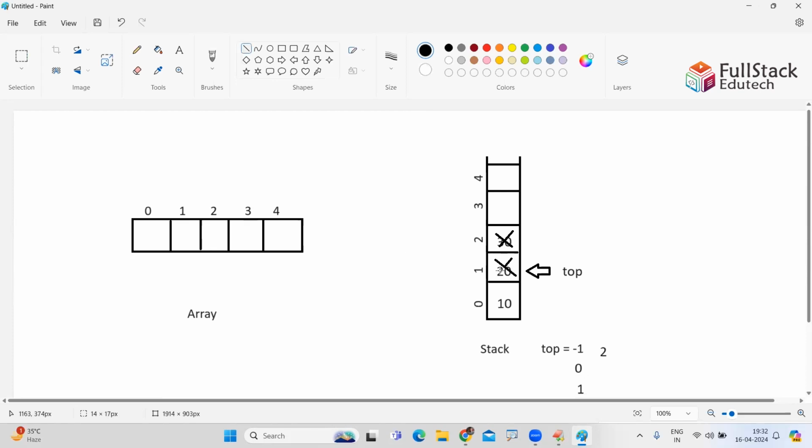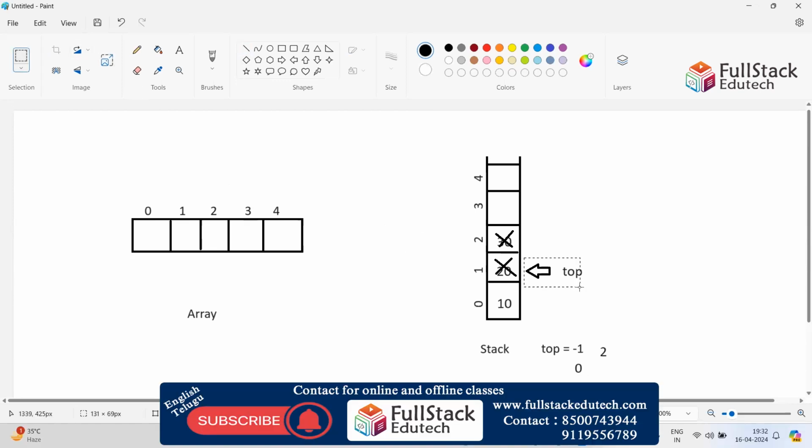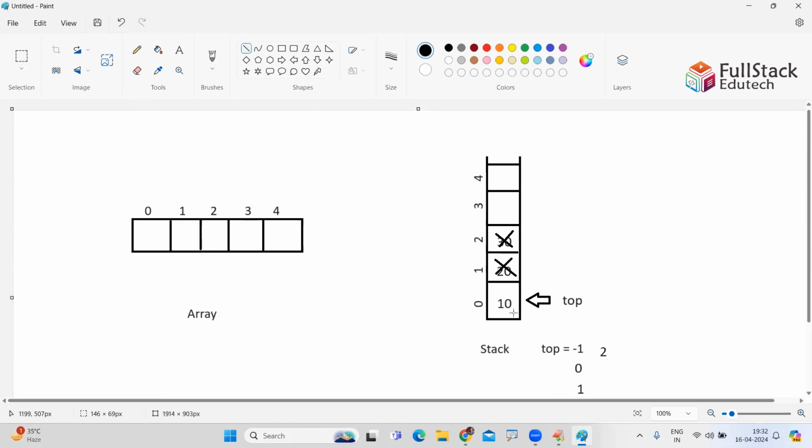I just want to remove this one, so again the top will go down like this and come to the 0th location. Again pop, I just want to delete this one. Then top minus minus, top will come to -1, the usual position. To -1 it will come.